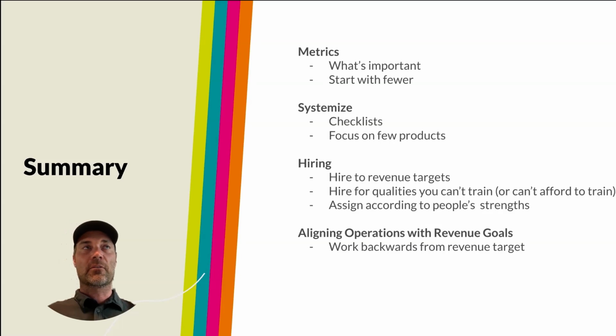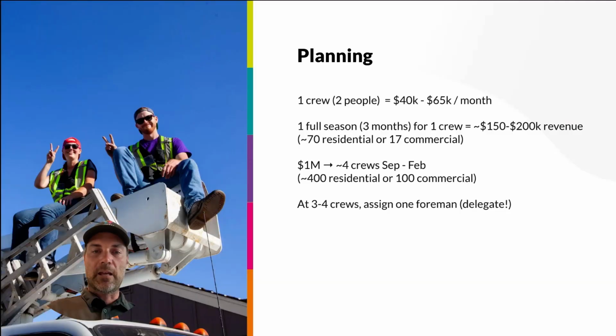If your goal is, say, $1 million, then you're going to want to have a good 4 crews lined up for the entire season, and you should be in good shape to get there. If it's only about $150,000 to $200,000, you'd probably get away with just one really solid crew working for about 3 months to get to that number.